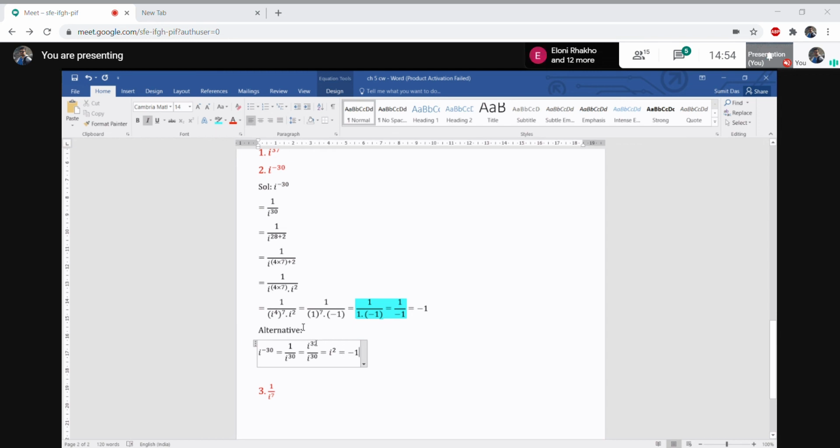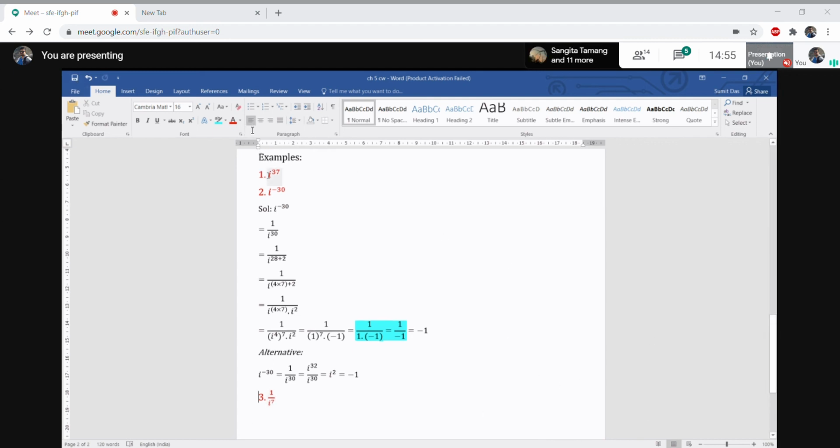If you write 28, what will we get? We will get 1 by i to the power 2, minus 1 by i squared. So that will be the same, one more step. So I think this is the easiest step. But generally we use this method in the exam. But if you do this method, no problem. Because i^7, how will you solve i^7? 1 equal to, you will have to write i^8. So i^8 divided by i^7 equals 1. Understood? Similarly i^37 you can also find.